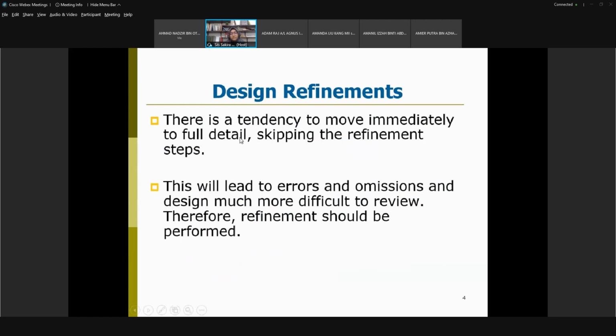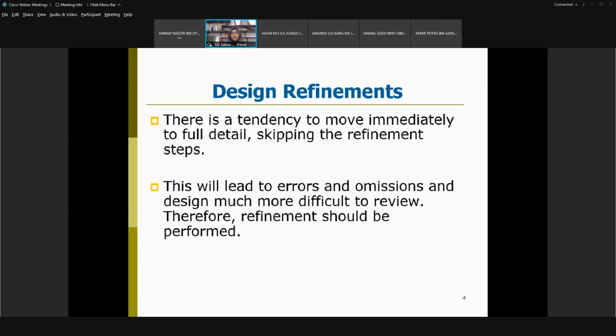For example, once you have finished coming up with the UML models, you skip the design refinement step and go directly to implementation, directly to coding and so on. That is not a good way.